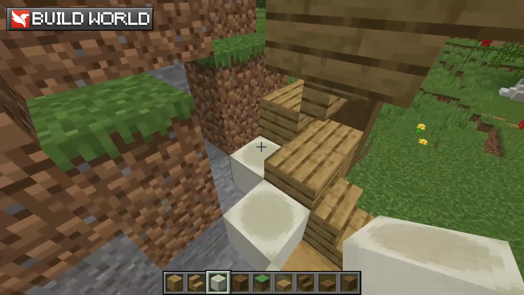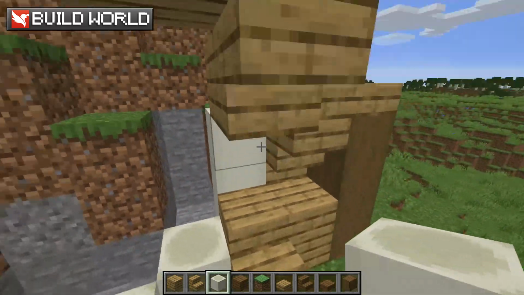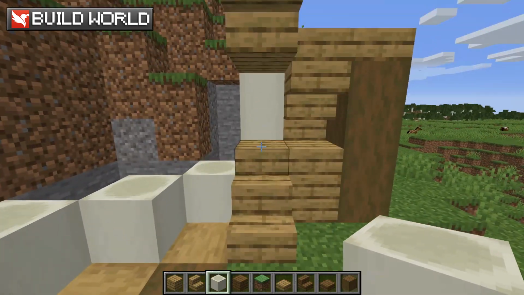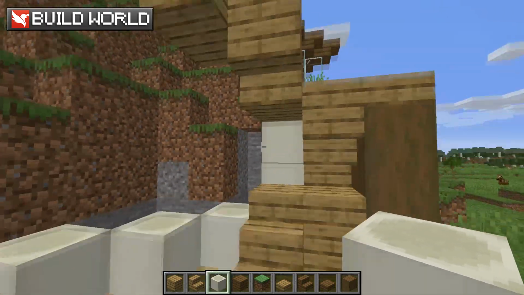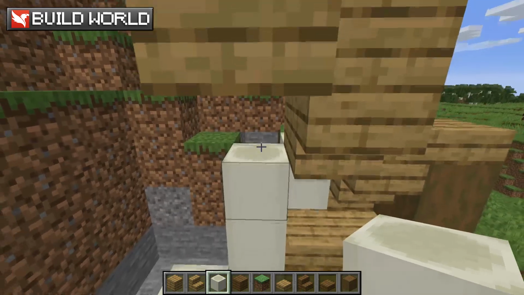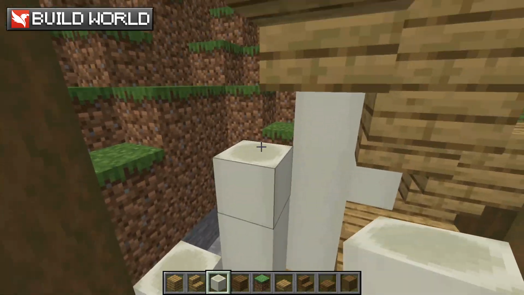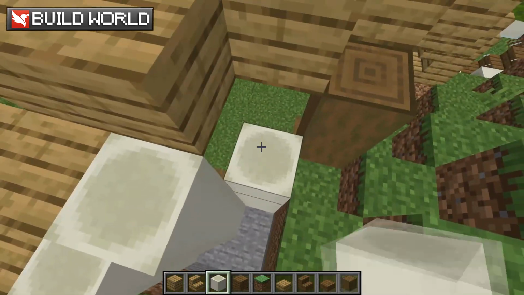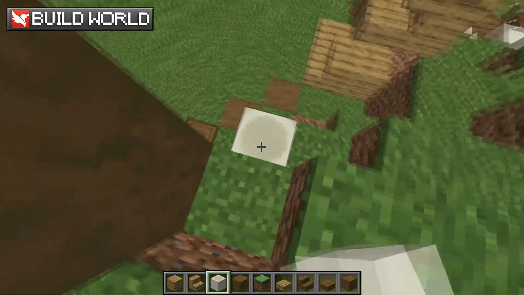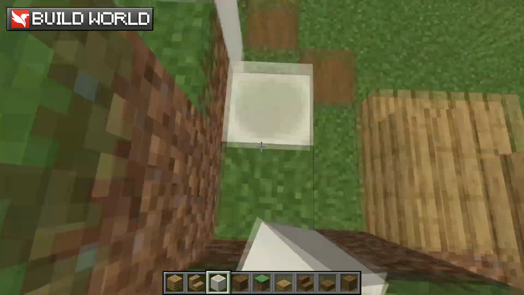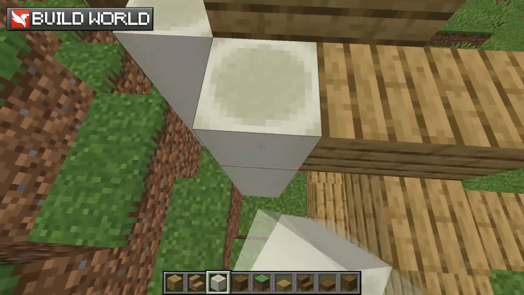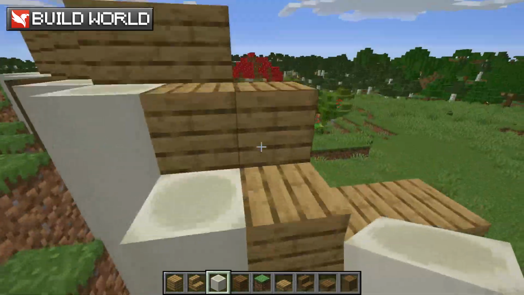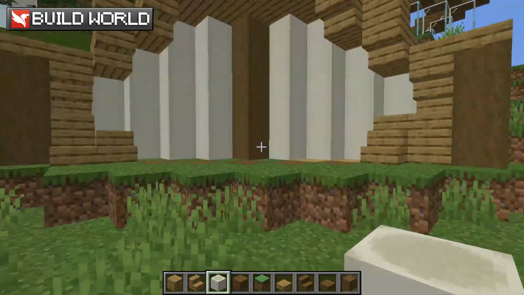Now once you get to the furthest side out, it should fill in that gap in between this bottom stair, the slab, and then the top bottom stair. And then you're just going to fill up each one of those higher and higher until you get up to the top level for each one of those. And once you complete that, that is the step that I actually forgot to include for you guys. Again, I apologize, but not a big deal, not a huge step missed at all.